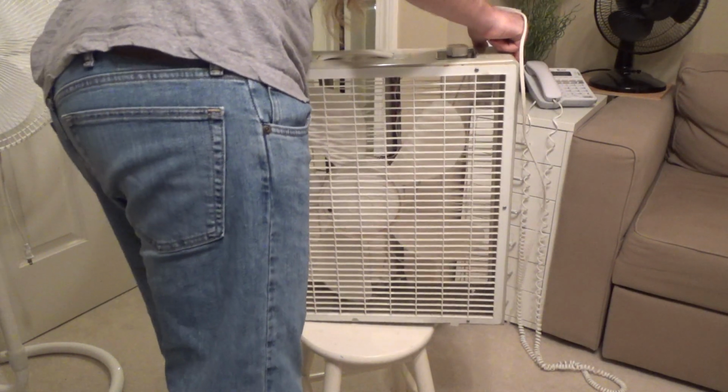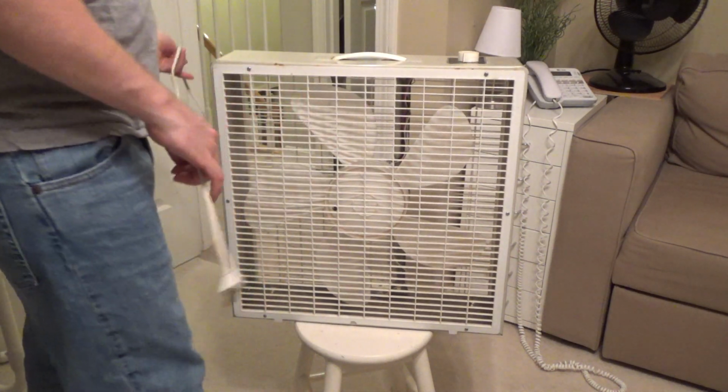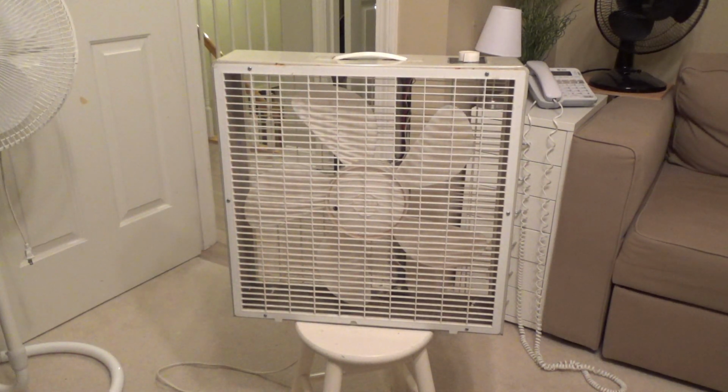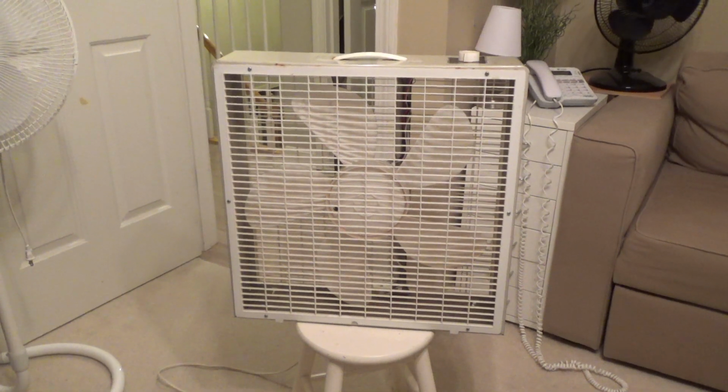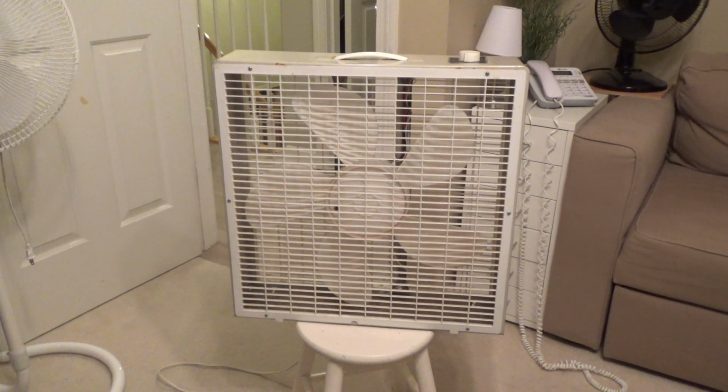This is another Habitat find. I spotted this in the back of the area where they'd taken the donations, and they hadn't put it out yet. And the store has been hit or miss, as I think most of them are, in terms of how helpful the employees are and so forth. But I took a gander and found an employee and asked him about it, and he was kind enough to not only put down what he was doing immediately, but take it out and test it and price it right then and there. So that just goes to show it's worth asking when you see stuff.